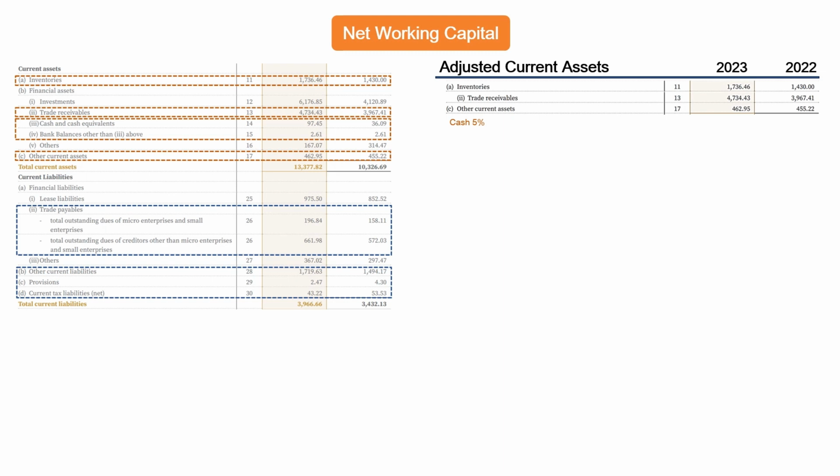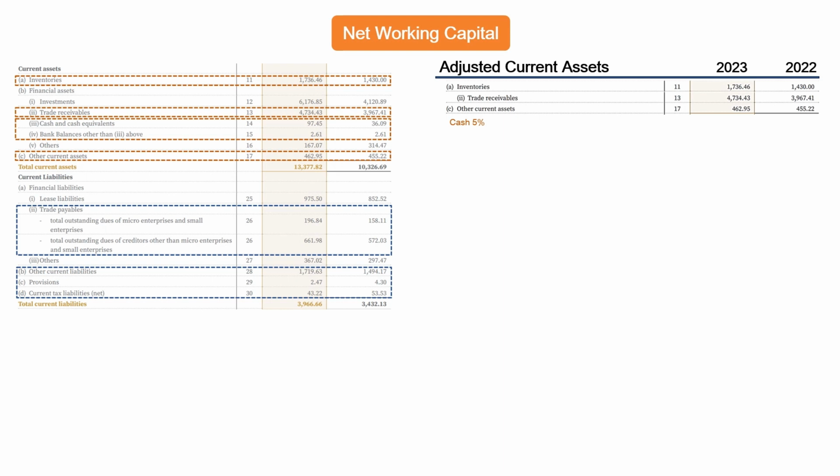But when you are dealing with a very high growth company, you need cash. Vedant Fashion Limited is a very high growth company, and it's creating the market. It's not a very established and big company in the market. So we'll take cash at 5%. If the company is established, very big and has goodwill in the market, we just need 2% of the cash. So we'll calculate 5% of the cash.